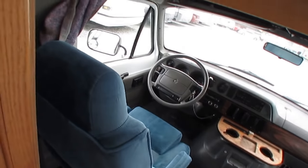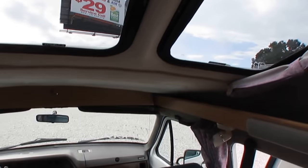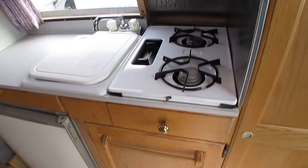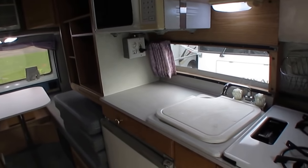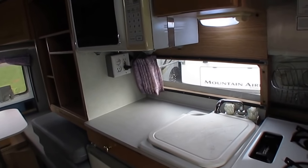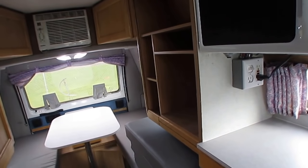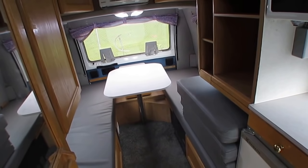Of course, all Roadtreks have their signature triple skylights in the front — no signs of leak damage around them, got curtains where you can close them off. Kitchen area: you've got a gas-electric refrigerator that works great on both gas and electric, a stovetop, microwave, water heater, furnace, air conditioner — it's got everything a big motorhome's got, just shrunk down into an easy-to-drive-and-park package. We've already checked this unit out, everything works, it's ready to go. Just give us a day or two notice if you're going to come pick it up so we can go through it quickly and get it cleaned up.